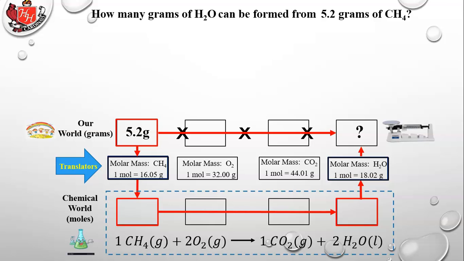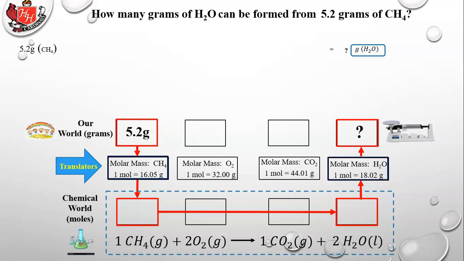So this is a 3-step problem. It's going to require 3 conversion factors to solve this. That's the most complicated problem you'll be dealing with in the next week or so. Okay, so let's go ahead and set up our equation. And there you see it up on the top. It's written kind of small because you're going to need 3 conversions here. It's going to get pretty busy, so follow it one step at a time.